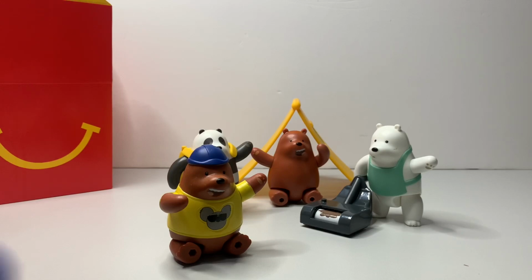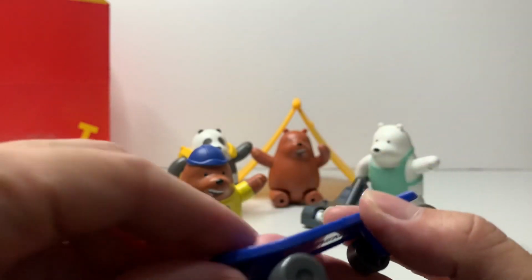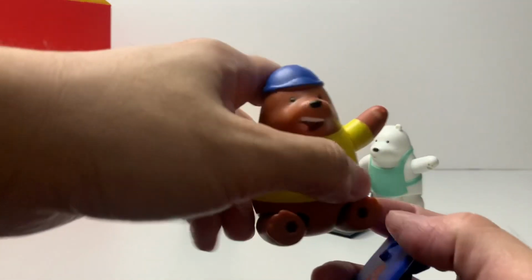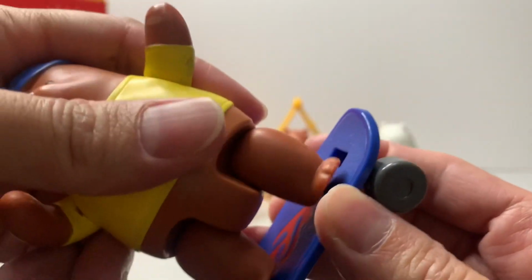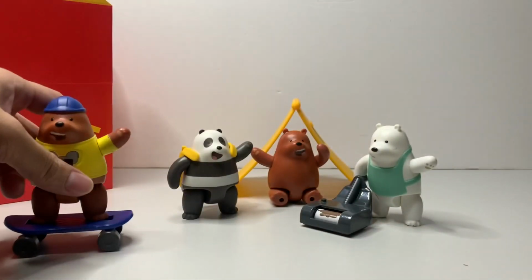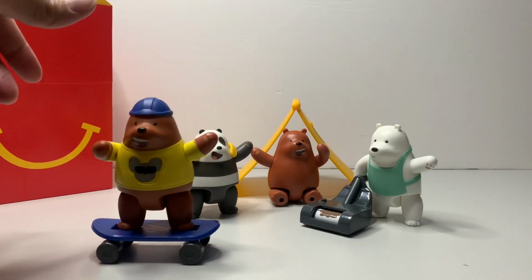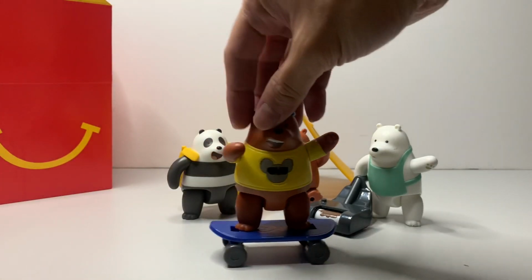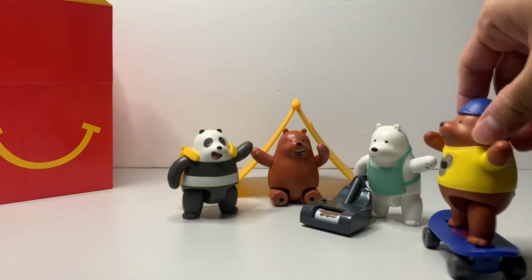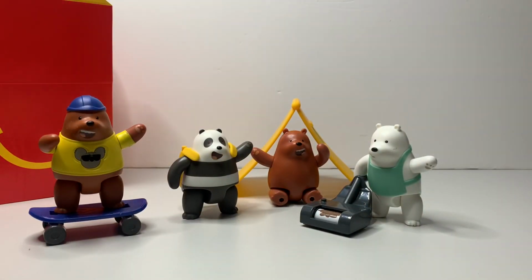What's cool here is that this friend brought a skateboard, right? A blue skateboard. Wow. Of course, this should be able to stand here once you just snap this one. There. Whoa. Skateboard. Doing a mess here while Ice Bear is doing some cleaning. Hey guys, what's up?